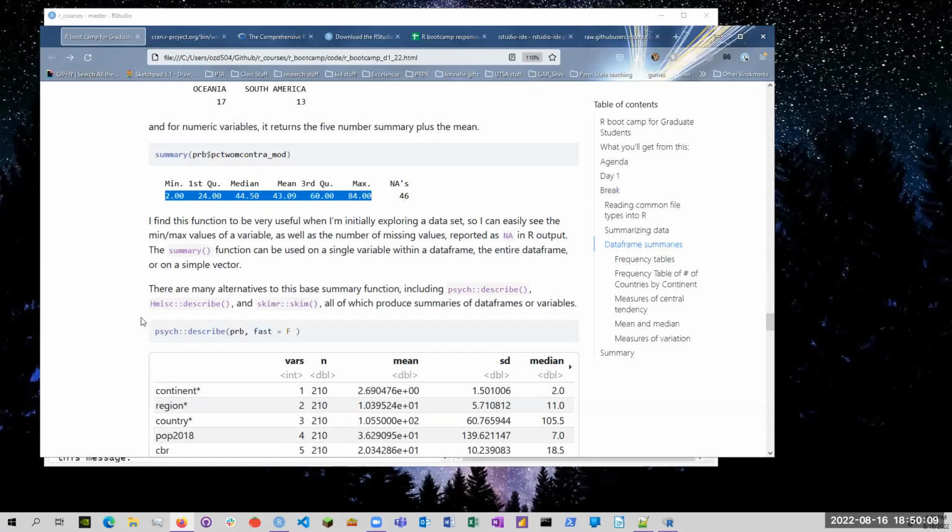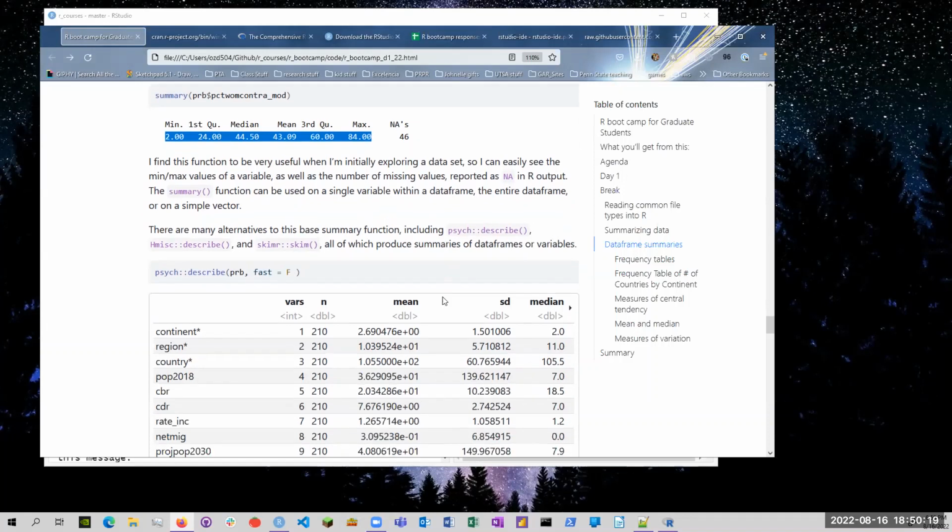This is not the only way to do this. Other packages have other summary functions that do more thorough descriptions and add more flavor to things. For example, the psych package, which is written by psychology researchers, has the describe function within it that does a different type of description. The Hmisc package is written by a biostats professor at Vanderbilt, Frank Harrell. Again, it's the way he likes to describe data.